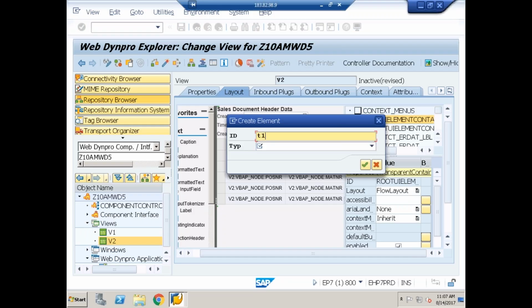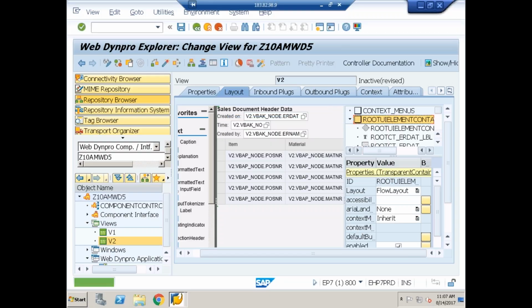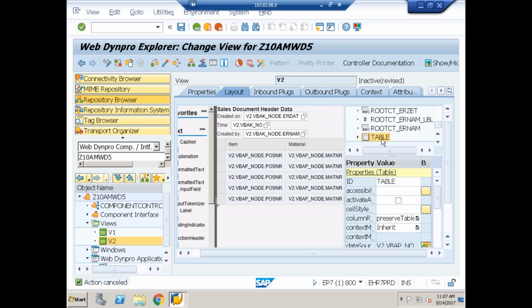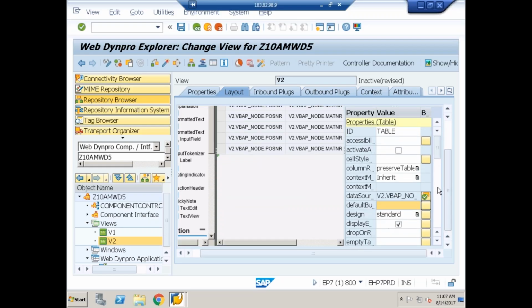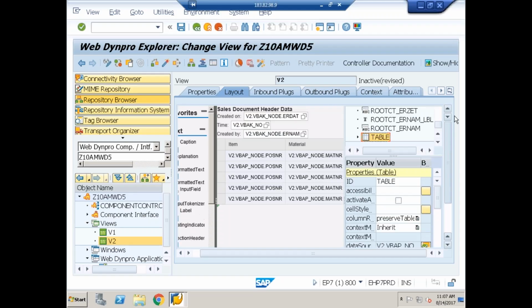I can create the table like this also. The UI element is table. If you create the table manually, we have to set the data source property. Since I have done it through the wizard, the data source property is automatically set. So what is the important property for a table? Data source property. Done.